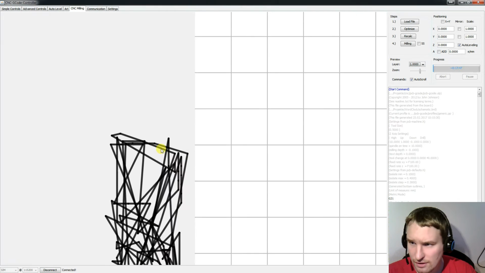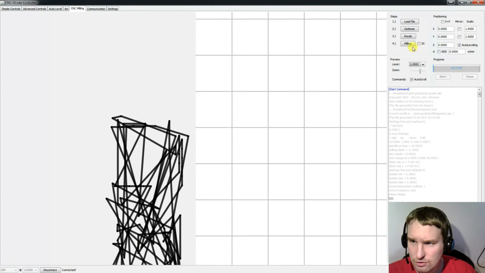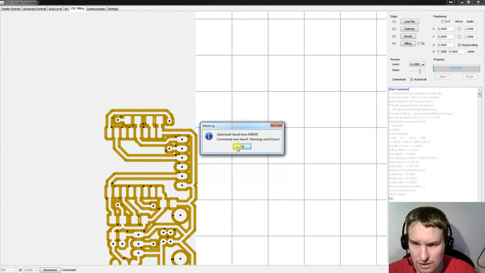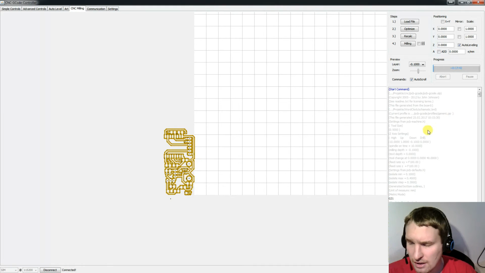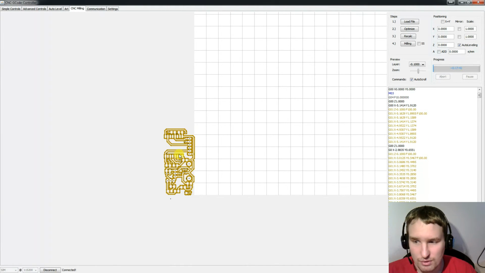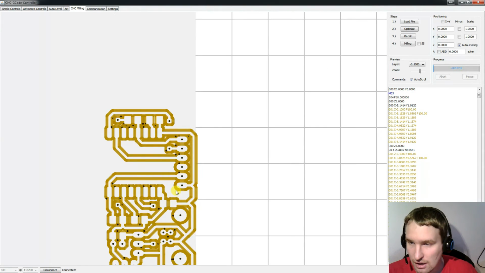We see it's around 71 minutes to mill, and after optimization, it's still around 70 minutes. It depends on the moving speed and so on. Maybe it's not set right, or the milling just takes so much longer than the moving, so it didn't do much optimization here and didn't make much sense in this case, but in other cases it can speed the process up a lot.